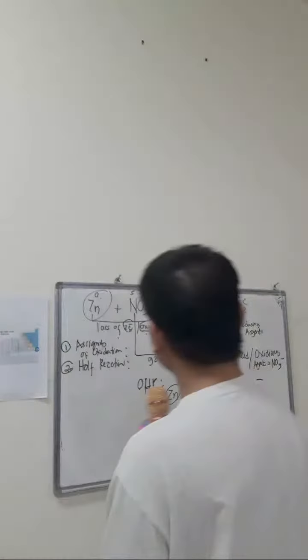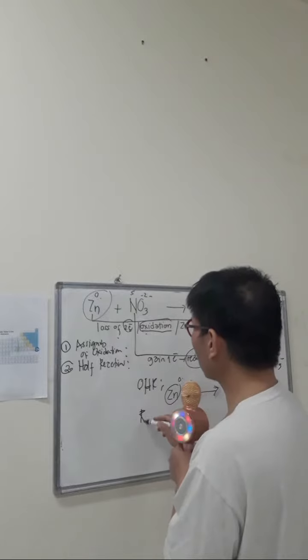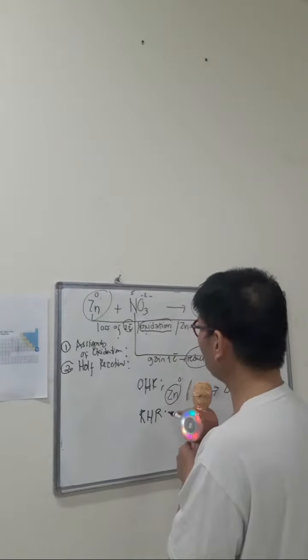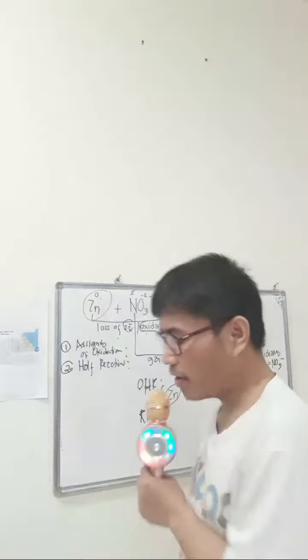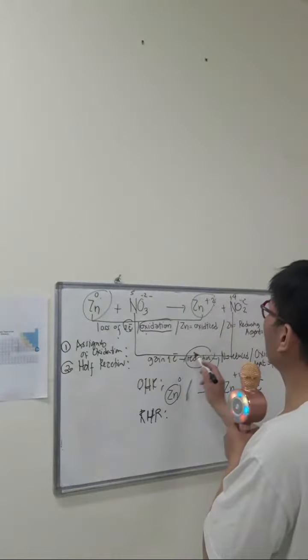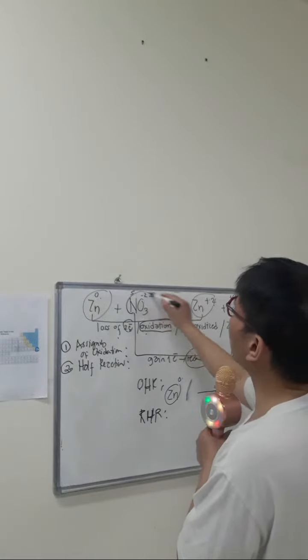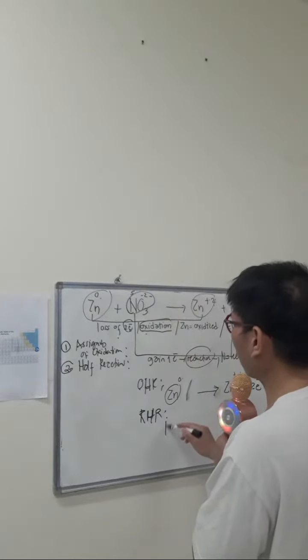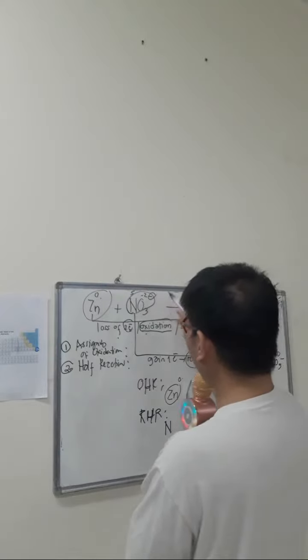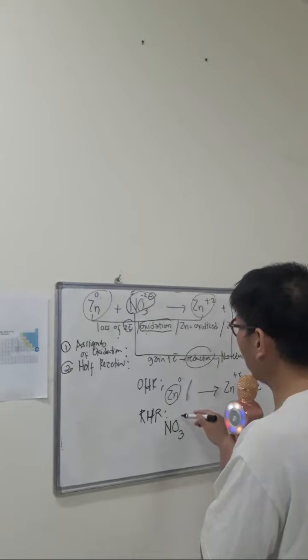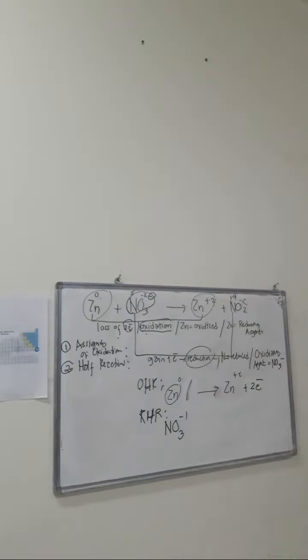And then we go to the reduction half reaction. Okay? So, we have the reduction. Nitrate, guys. Okay, nitrite. Not nitrate, nitrite, because it's negative one. Now, nitrite is a gain of electrons. So gain of electrons, reduction, you have to put the electrons beside the nitrite on the left. So plus x electrons is equal to NO2.